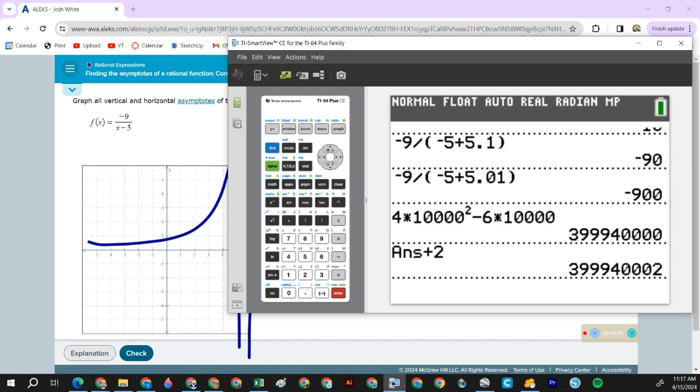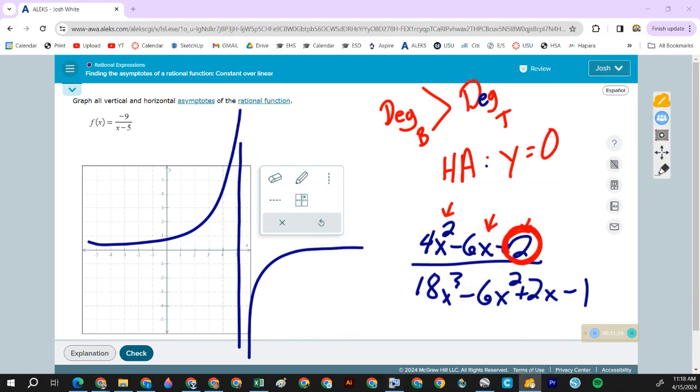So we're looking at hundreds, thousands. So $399 million. If you have $399 million, how much value is there really in that $2? It's not very important. Would you agree? So when x is really big, we can sort of ignore this. Does the 2 have an effect? Yes. But that 2 is so small compared to the 399 million. We're just going to pretend it's not there.